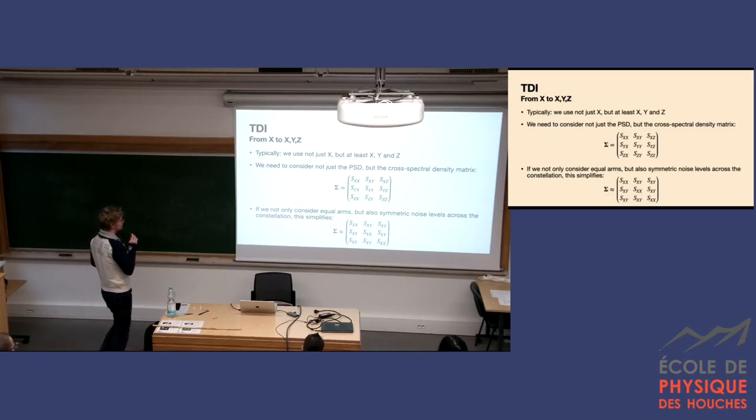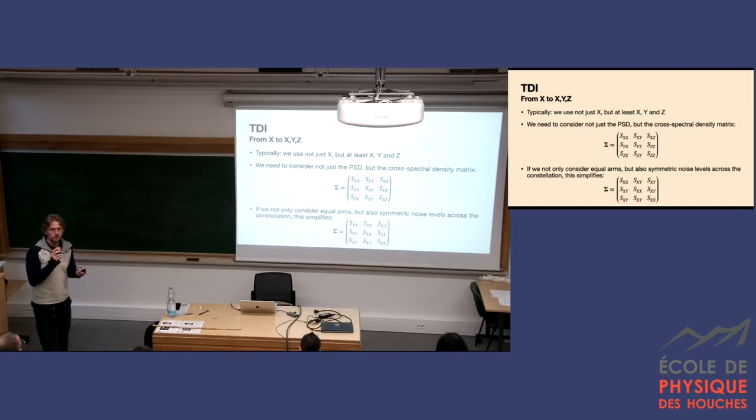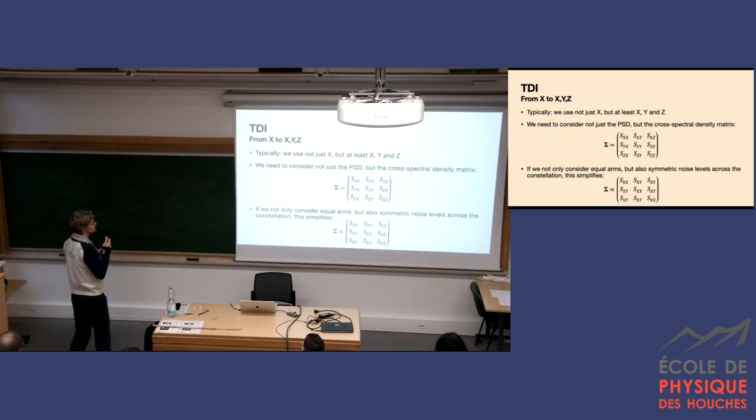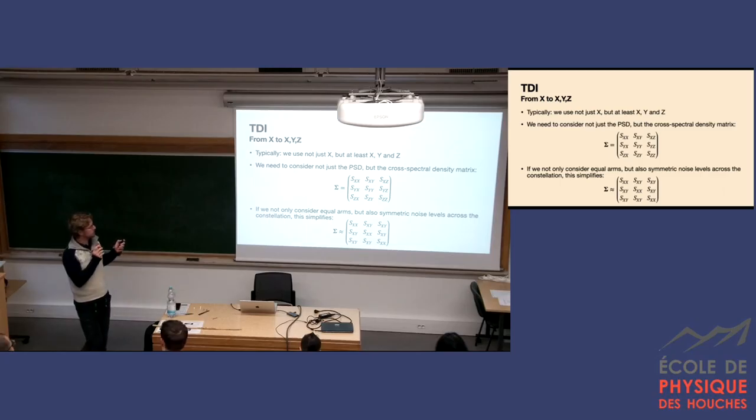However, it's very useful if they are, which is why it's a very commonly made assumption that the cross-spectral density of the channels actually looks like this: you have the same PSD in X, Y, and Z, and the same cross-spectral density between XY, XZ, and YZ. One ingredient to get this shape is to assume equal arms, because if you don't have equal arms, the symmetry is broken. Another is that the individual PSDs of all these noises entering your measurements are exactly identical in all spacecraft, which is not very realistic. That will not be the case, but it's very useful for the reason outlined on the next slide.